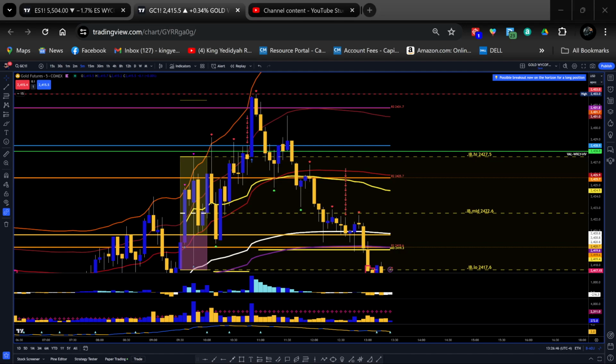Let me just point it out on the chart. So this is the initial balance 30 high, right? That line right there, that yellow dash line going across. And this is the initial balance right here. So the first 30 minutes, that's why it's bordered off with yellow and this purple right here. This purple right here is the first 5-minute candle, right? And this is the initial balance for the first 30 minutes.